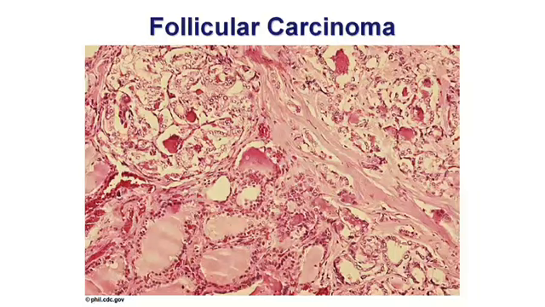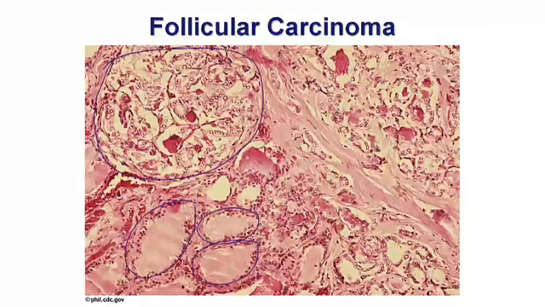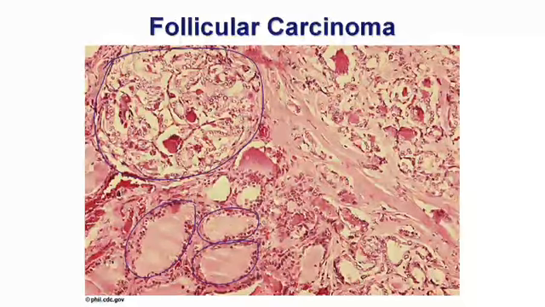Here's a biopsy of our follicular carcinoma, and notice how the follicles look like normal follicles that you typically see in the thyroid. However, here you can see the follicles in this round structure, which is a blood vessel, again showing you the vascular invasion. So therefore, look for the follicles either in a blood vessel or the capsule of the lesion to call it follicular carcinoma.